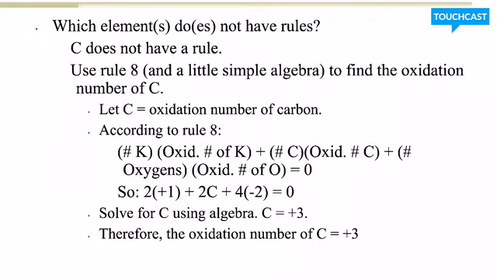So if you look at the way that we solved this, you'll notice that we had to have 2 carbons in our little algebraic expression. Therefore, the charge of each carbon must be a +3. The oxidation number for carbon is 3. The oxidation number of oxygen was -2, and the oxidation number of your sodium in the front was +1 each.